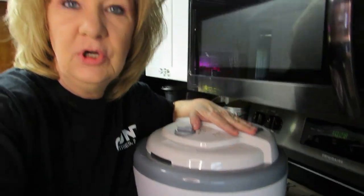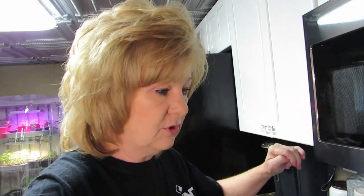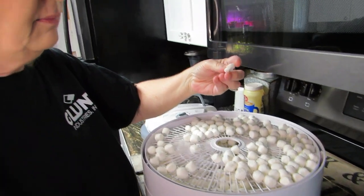Good morning — it's the next day. I went to bed last night and we turned this off. I didn't want it running all night — it's marshmallows and I thought they would get really done. Let's check them. It's 10:30 in the morning and I did plug them in when I got up. Okay, we've got marshmallows happening. I don't think they're done yet — I'm going to let these run today.